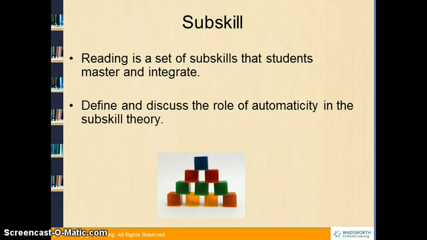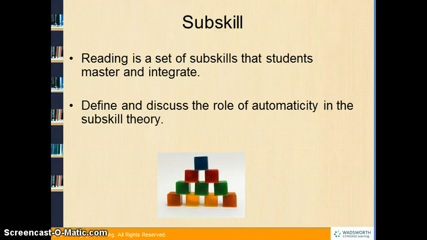An example that might help you make sense of subskill would be the idea of sight words. The idea that you could practice these words and students would memorize them in isolation, so that later on they would be able to recognize them automatically when they're in context, would fit in nicely with a subskills approach to learning to read. The idea is essentially that when all these subskills are learned to what they call automaticity, which means the brain does them automatically, that's when reading occurs.